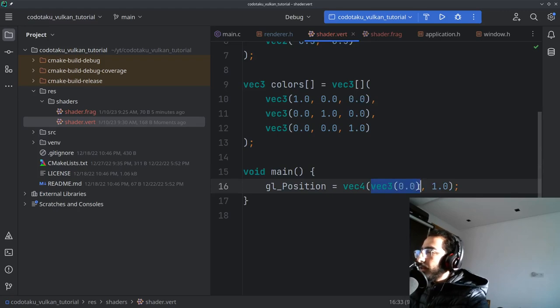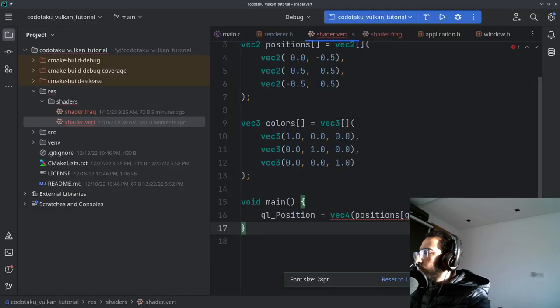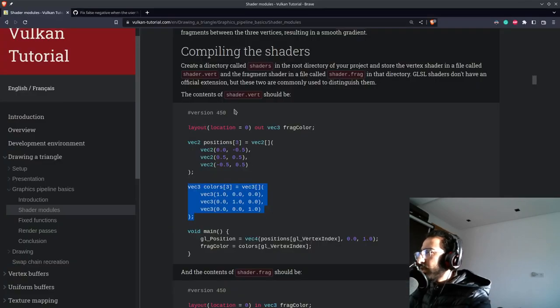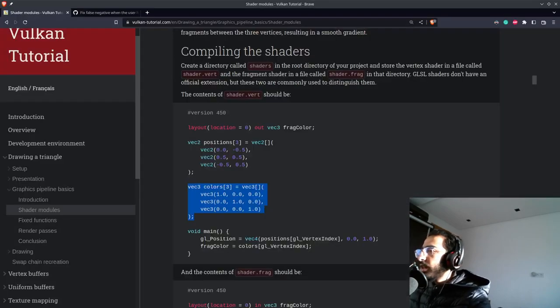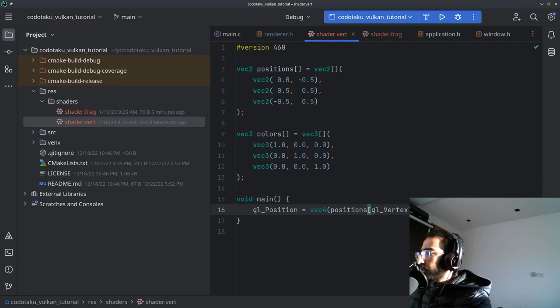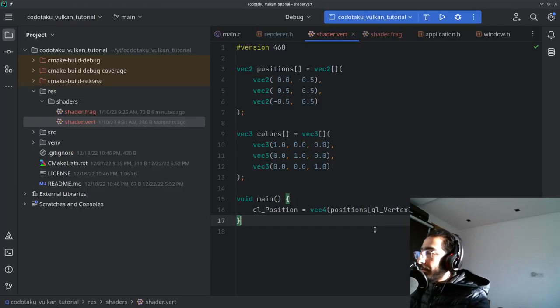Now here, instead of vec3 with 0.0, which is constant, we're actually going to say positions at gl_VertexIndex. Actually, this is also not ID, index, actually. I think because this is another version, maybe? I don't know. Oh yeah, I need another, I need Z, right? So Z in this case will be 0.0. We don't care about 3D right now. And looks like it's no longer gl_VertexIndex. I think gl_VertexIndex, if I remember well, is deprecated. Now you have to actually use gl_VertexID instead. At least that's what I remember from my research.